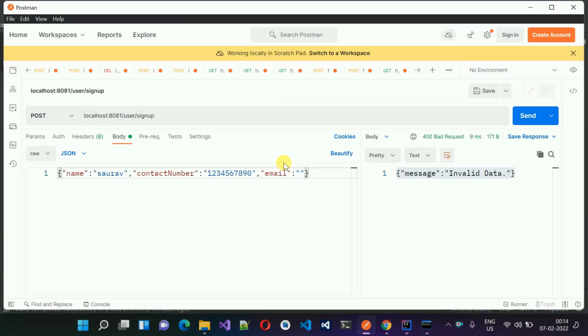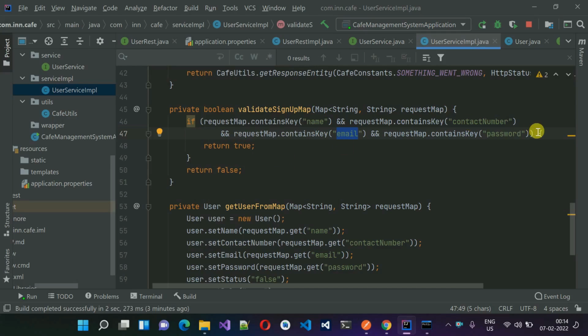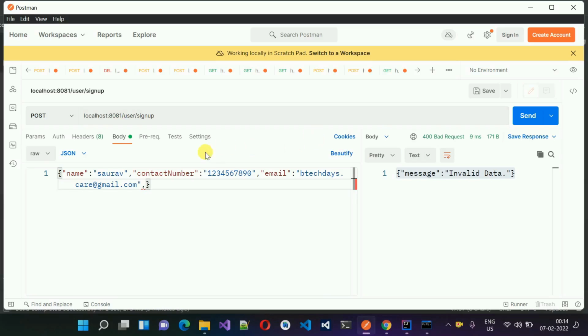So it is btechdays.care@gmail.com. The next thing is password. I'm going to keep the password simple, that is 1 2 3 4 5 6. Now we have all of the keys which this one is expecting. So I'm going to send it, and here you can see the signup is successful.